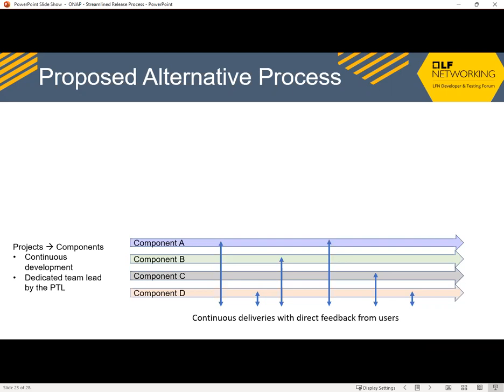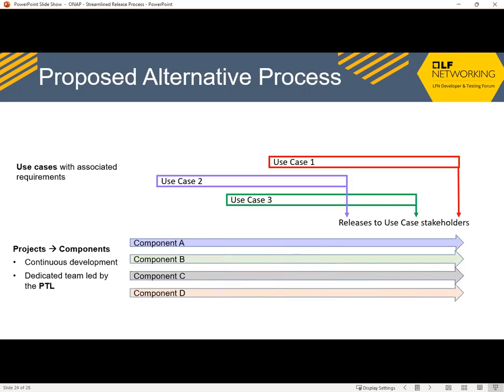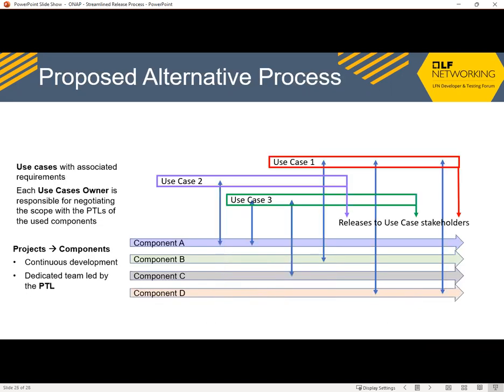So the conformance here would come from the users of the components and from the requirements of the use case owners. That puts more emphasis on use case owners being project managers or technical leaders of their use case, and not being able to rely on the platform anymore, because there is no platform. And again, you have to distinguish between what you wish for and what is reasonable to expect.